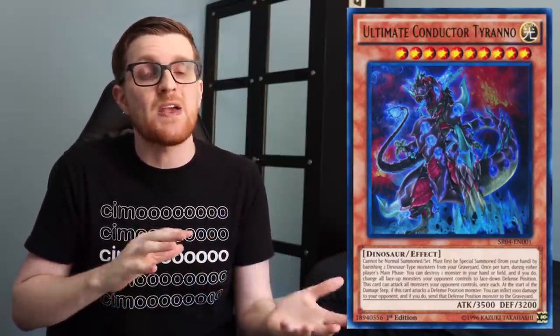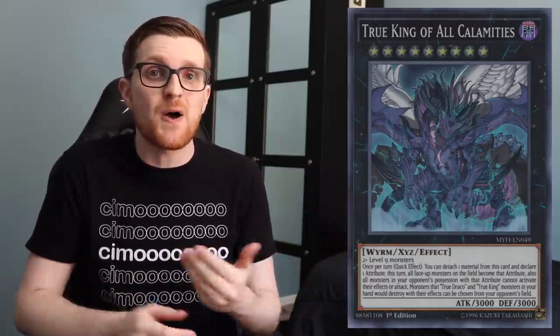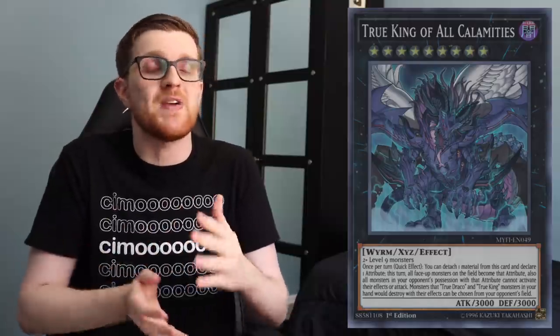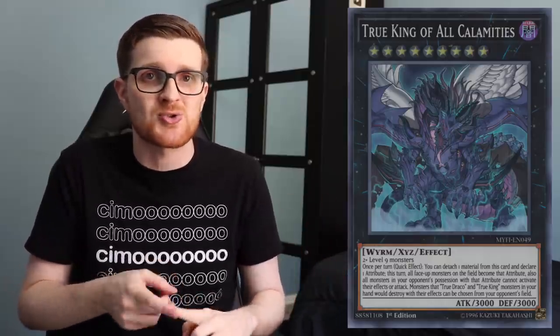Now, the thing you also have to consider when it comes to this deck is that it can go first just as well, it can go second if you win or lose that die roll. You have to consider that with the True Kings, you can make stuff like True King of All Calamities going first, and that's a win condition in and of itself. That card is just brutal and so oppressive, and yeah, if you don't have Animadorn Archosaur, it might be a little bit more difficult for you to summon that consistently, but even if you end on something like Ultimate Conductor Tyranno Dolka, that's still not bad.